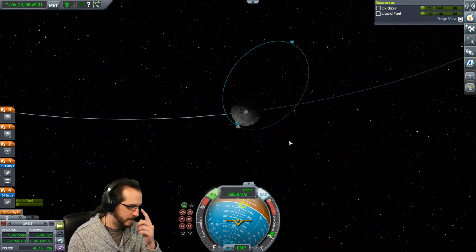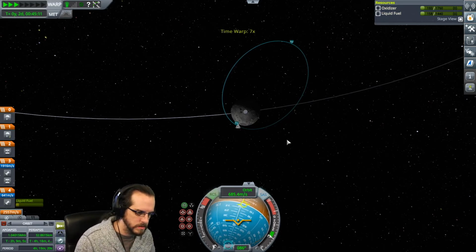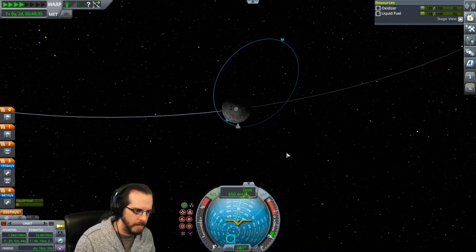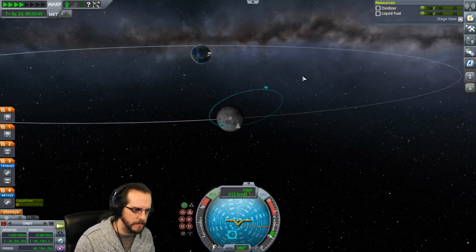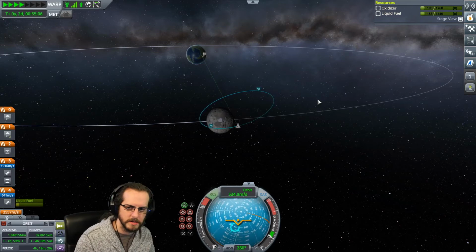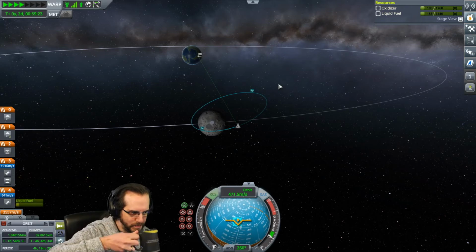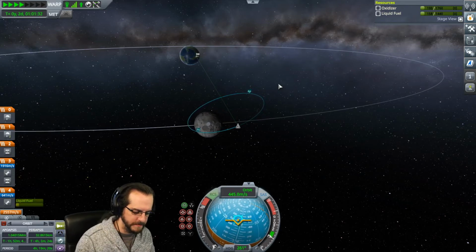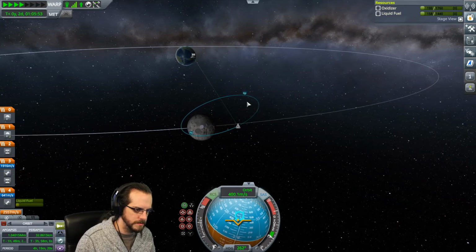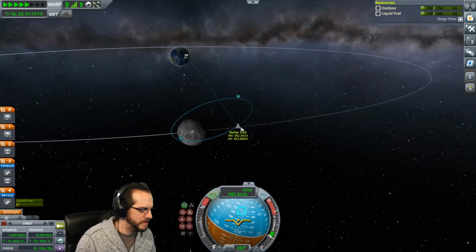We'll go down to, like, 10,000 feet? 10,000 meters? Yeah, that doesn't seem like a terrible plan, right? And we'll just come over here and just blast straight back to Kerbin. Leave our thruster stage orbiting the moon.